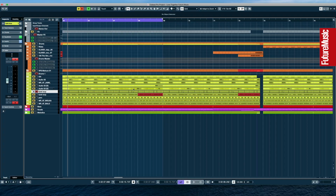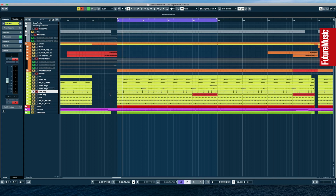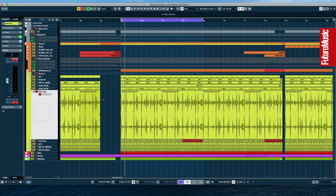And the next loop I've got, the next bit of percussion, is a funk loop. This is off a 70s record. It's like a cowbell that I sampled.